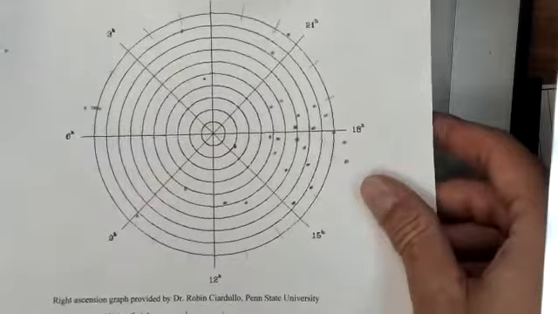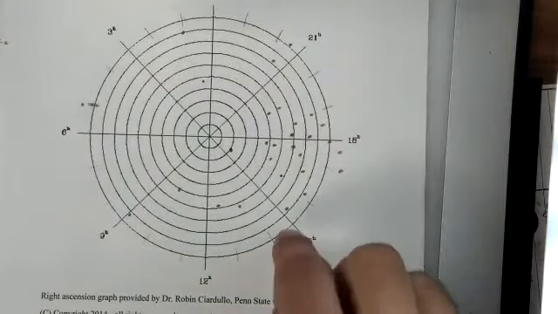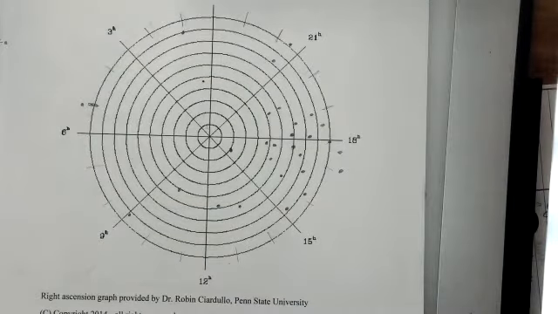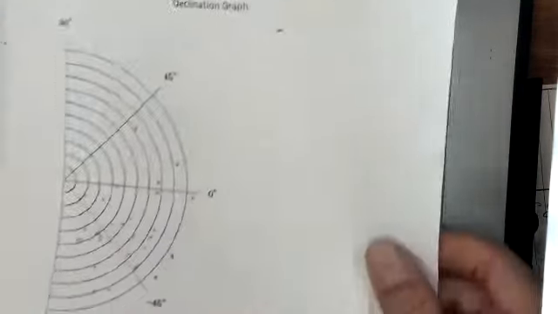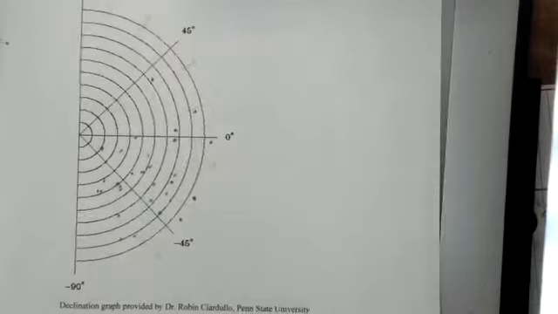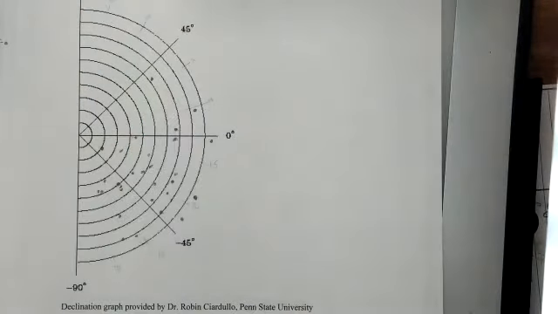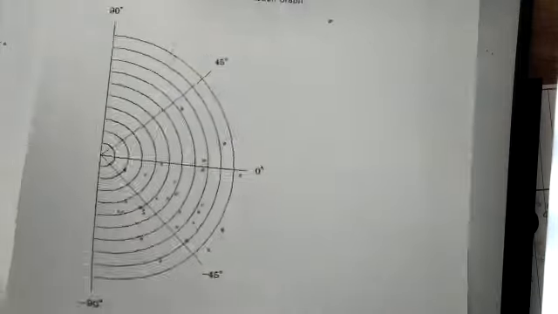So here's an example of some completed lab work, and you can definitely tell that the objects that orbit the center of the Milky Way are not just spread out randomly everywhere. They tend to cluster around here, right? Likewise, the declinations of these objects which orbit the center of the Milky Way are not just anywhere. They tend to be right around here. Now we could calculate the average declination by adding up all of the declinations on this list and dividing by, I think there's 30 objects here. That's a very tedious calculation.